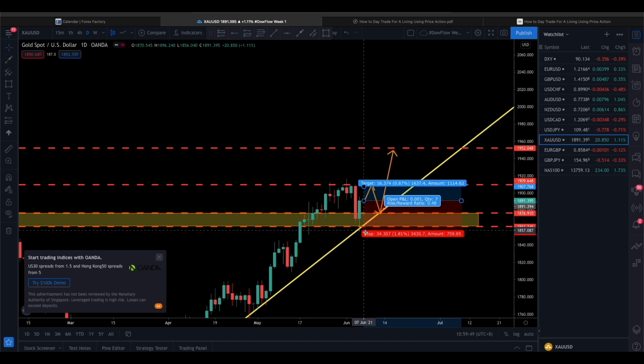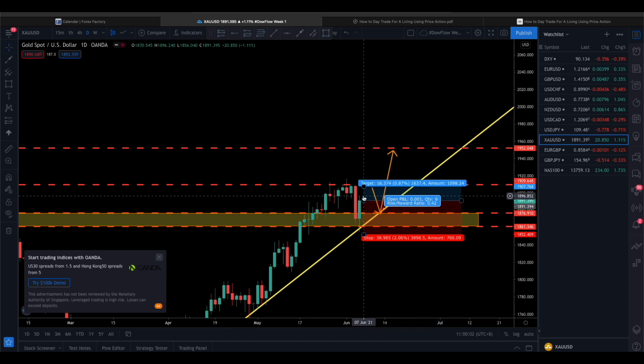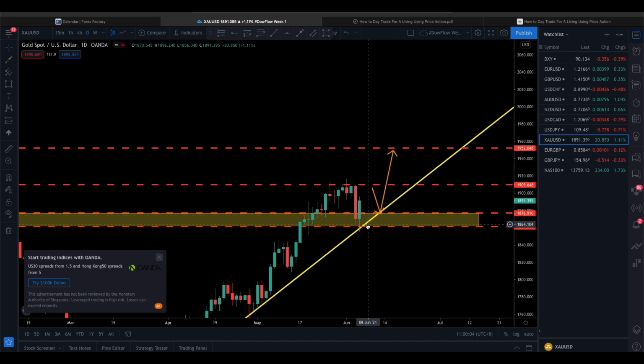But if you were to enter right now and do it something like this, then your risk to reward is even worse. So please do not do that. Please just wait for price to retrace back down to this trend line and this zone of support. Look for an engulfing pattern, a hammer, or a piercing pattern, and then you can enter, set in your stop loss, and potentially target here.